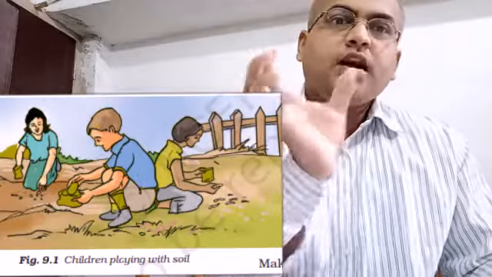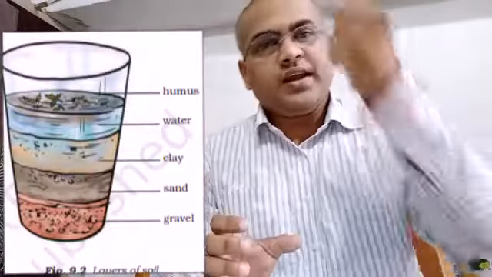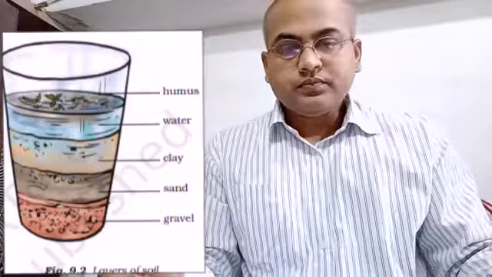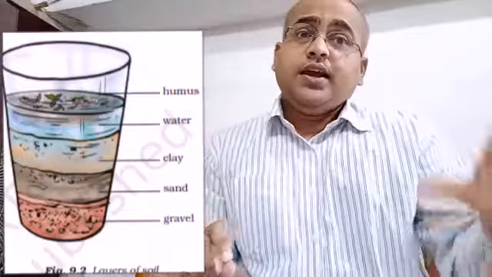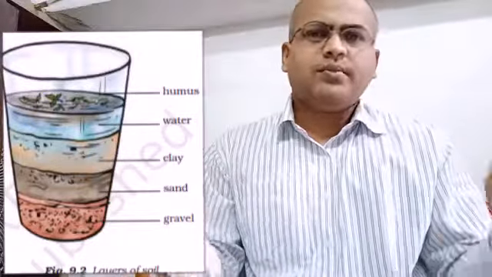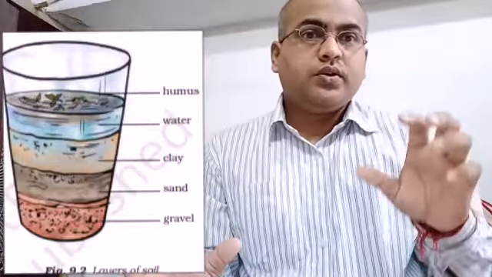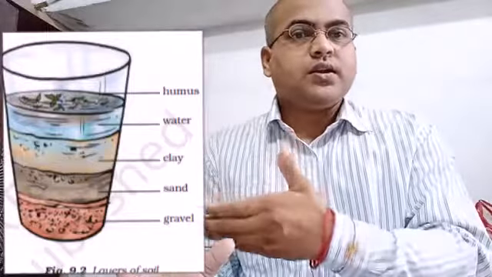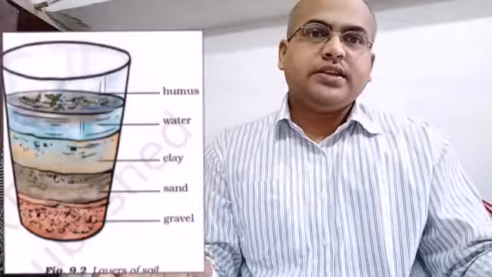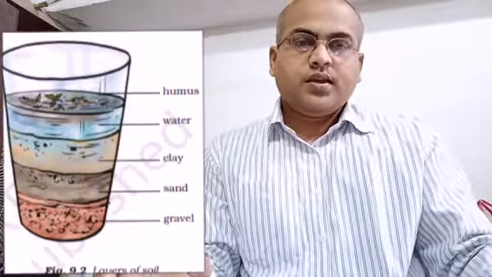And take 50 gram of soil and properly powder it and put it into the filter paper that is in the funnel. Then take a measuring cylinder in which take some amount of water, whatever amount of water you want to take, but take a little more, because we are going to use that water and it is very important for us. So take a good amount of water in the measuring cylinder and mark and take the measurement of how much water you will take.